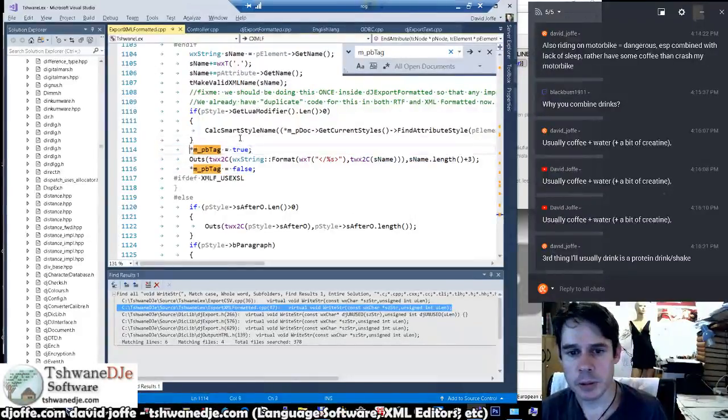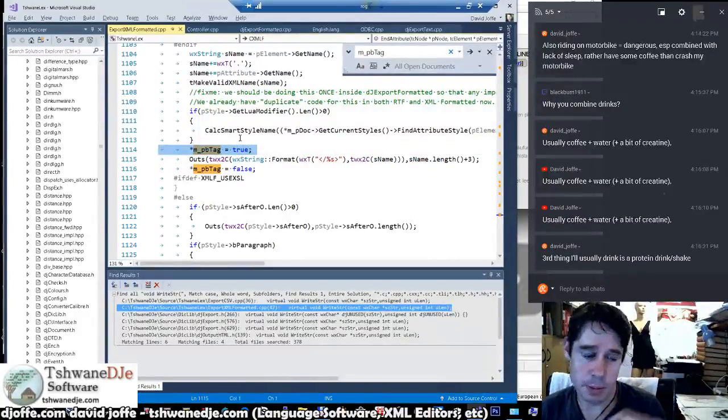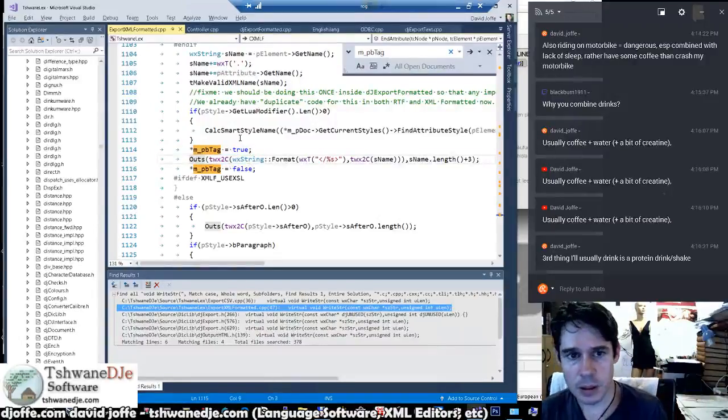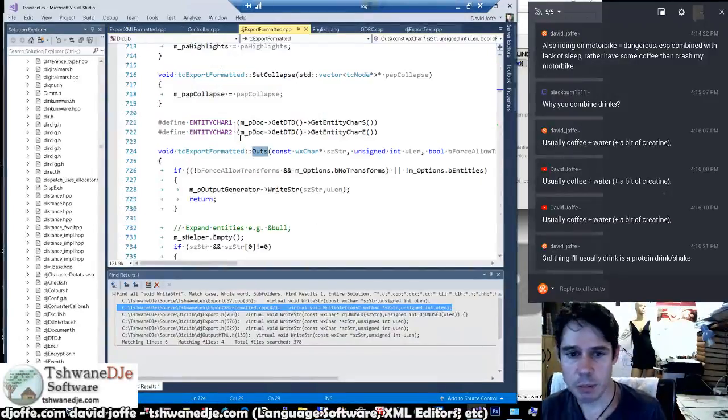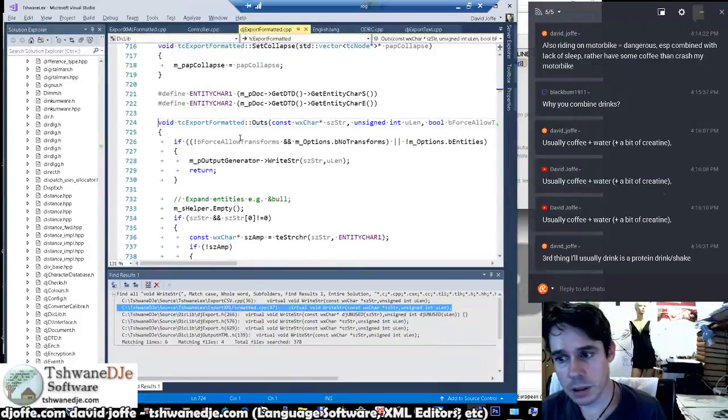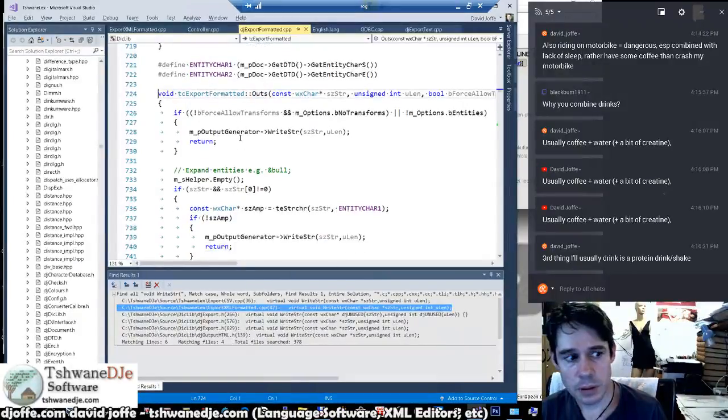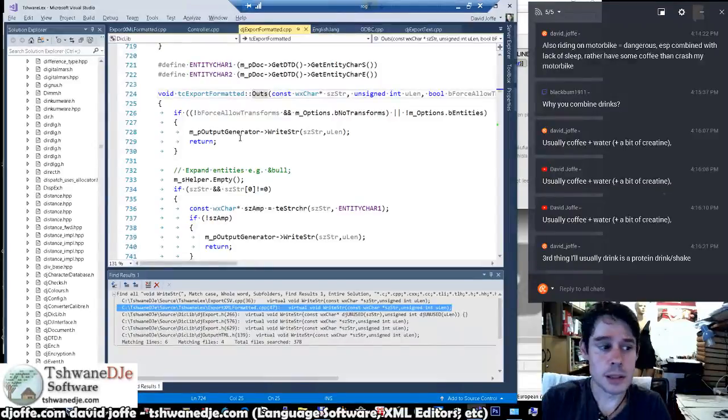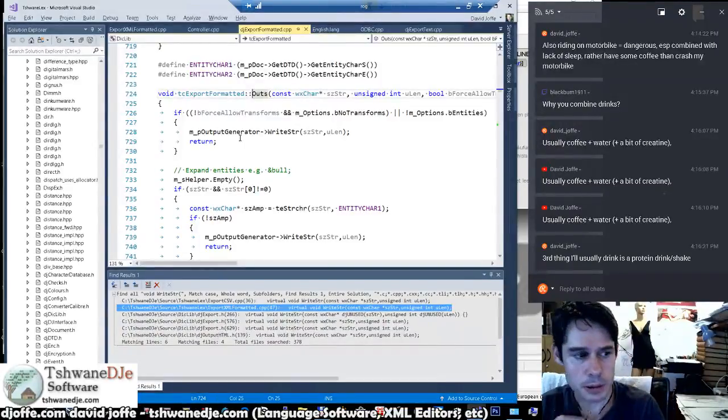So we want something like this, but we want to call this before we call the out s. But the problem is that that thing is specific to the formatted XML exporter. So we need maybe a new virtual function, like begin tag. It's horrible. Or we must create a special node type. Yeah, why not? Special node type. Actually, it is basically an attribute. It's a special attribute. The ID is a special attribute.